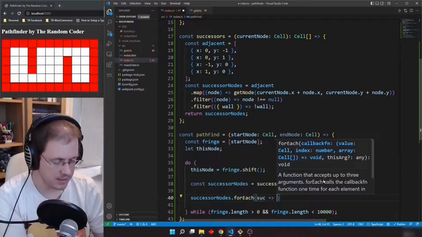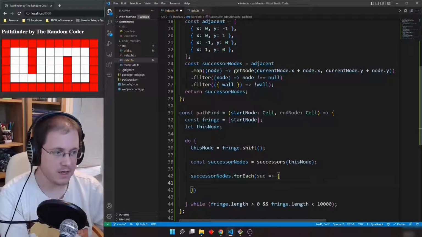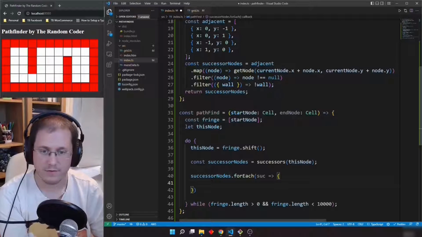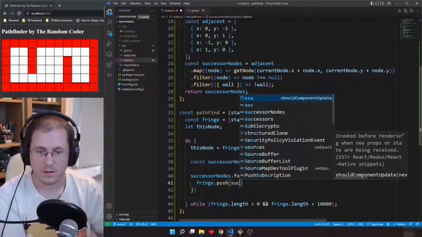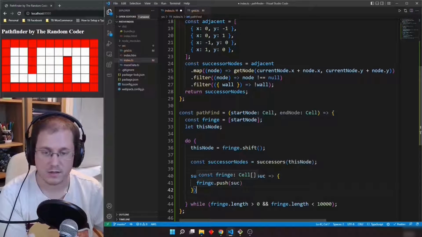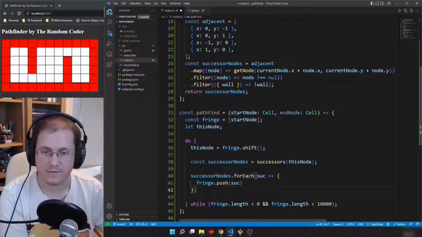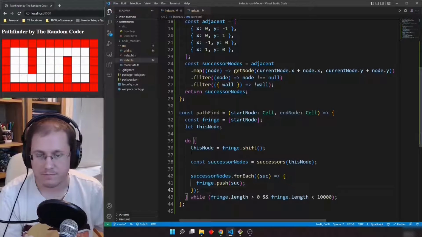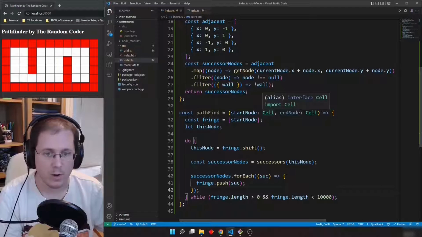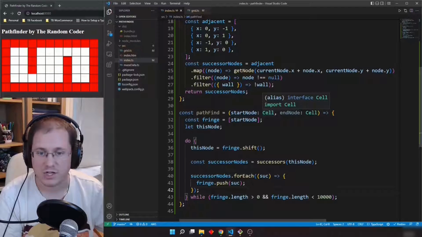Let's just go with that and do fringe push, and we'll push each successor node onto the fringe. So this is just going to keep searching forever. So we need a way to detect: have we reached our goal?